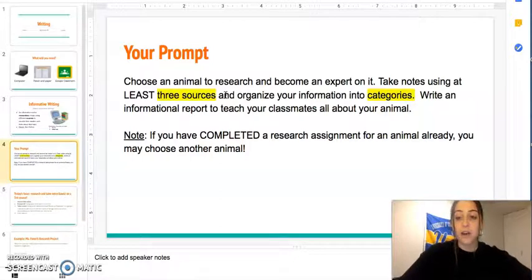Some scholars have already asked me, can I only use 3 sources? No, of course not. You could do more research on your own and add to your graphic organizer using more sources.